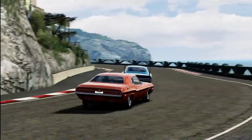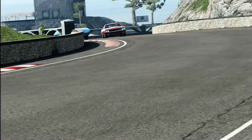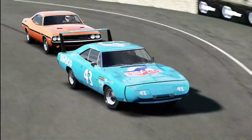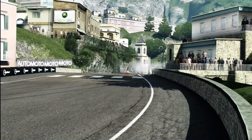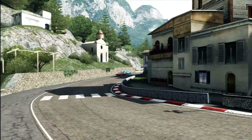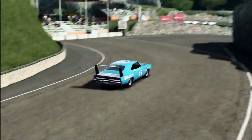Now, my theory is, okay, the Daytona was a race car. It was a NASCAR, so it shouldn't really be going around corners. But the Daytona is absolutely massive. Look at the length of that thing. Even the camera car fit it all in one shot. It is a huge car. You found another wall there. Yeah, I may have found a slight wall, but compared to your car, it is huge. It's what, 20-odd foot long? More than that, probably. God knows. It's a ridiculous size sort of car.